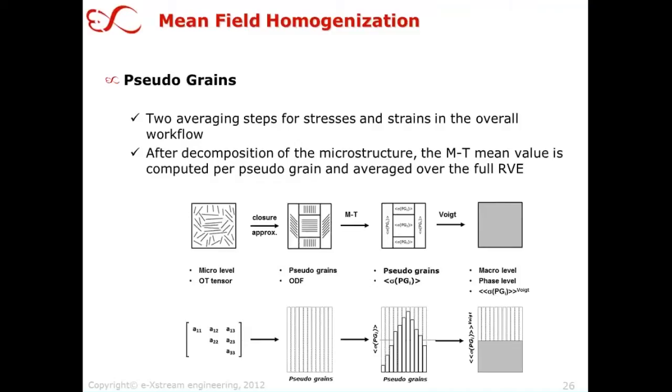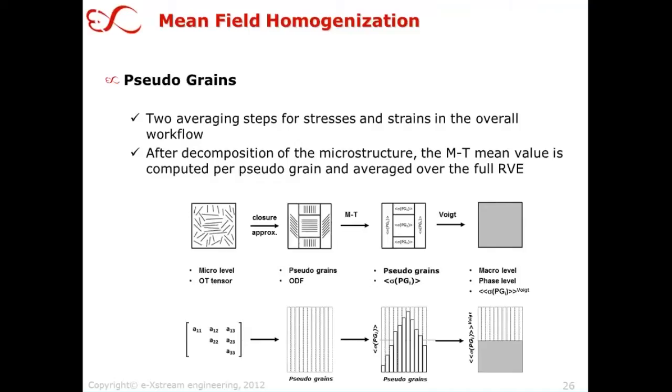And then in the final step, bringing us to the macroscopic composite level, we do some volume averaging between all these stresses. So basically what is left is that on the composite level, we have one mean average value for the stress of the composite deduced from the pseudo-grain level. The concept of pseudo-grain level and computing stresses and strains there is very important for the theory and technology behind our DIGIMAT models. This is what we use later on also in the failure description, so please keep it in mind for the later slides.